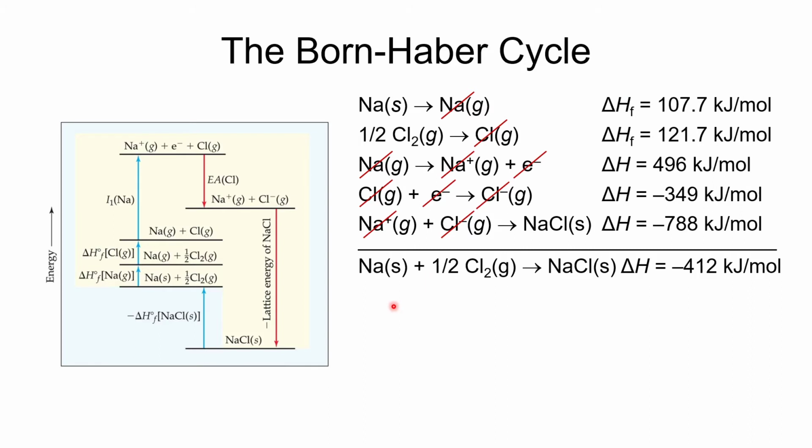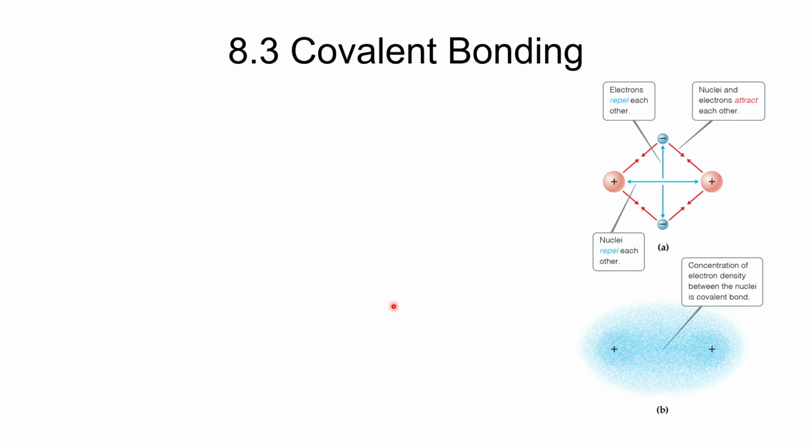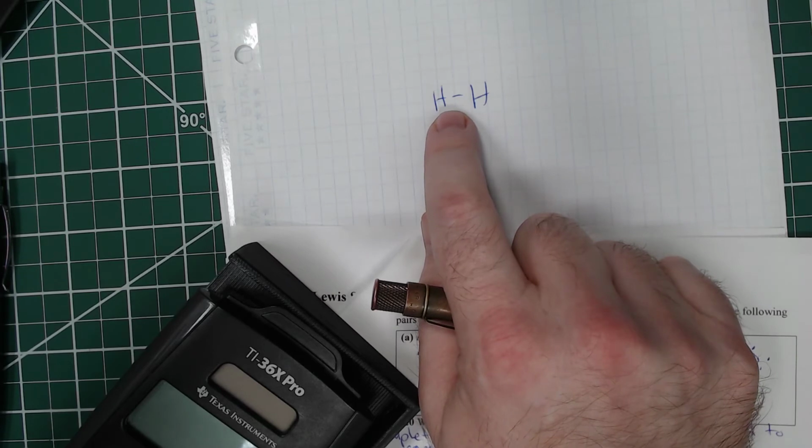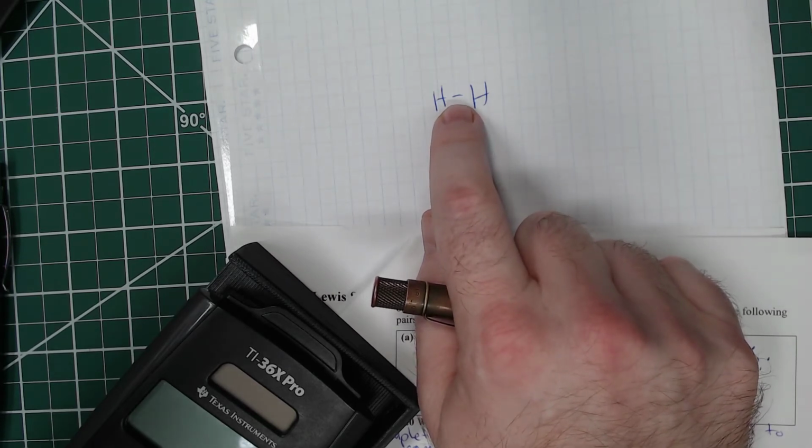And so now we're going to talk about covalent bonding in Chapter 8, Section 3. When we're talking about covalent bonding, the first thing that we're going to look at is what makes up a covalent bond. We're going to start with perhaps the simplest molecule that you can get in a covalent bond, and that simplest molecule is hydrogen. Here, I'm going to show you the hydrogen molecule. There's the hydrogen molecule, not very exciting. There's just a single bond in between, and we're going to talk about bonds here in just a moment.